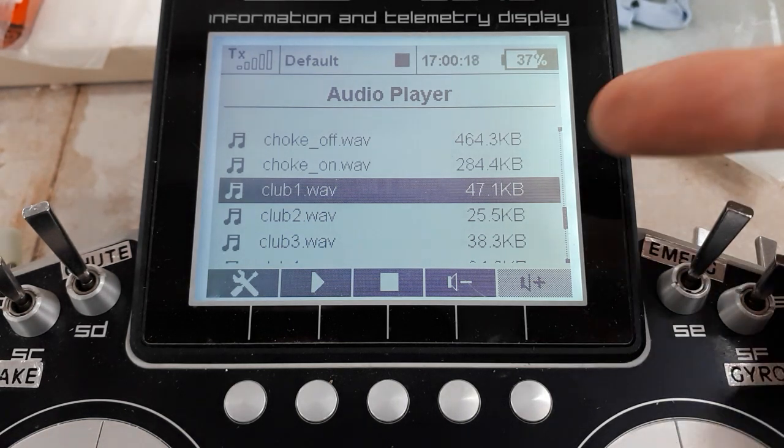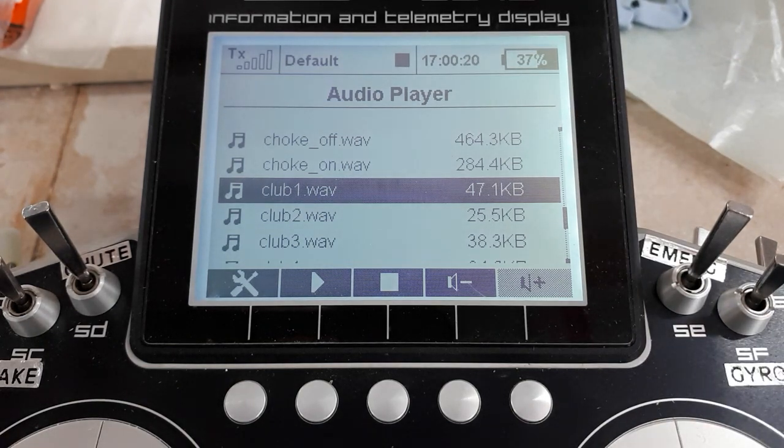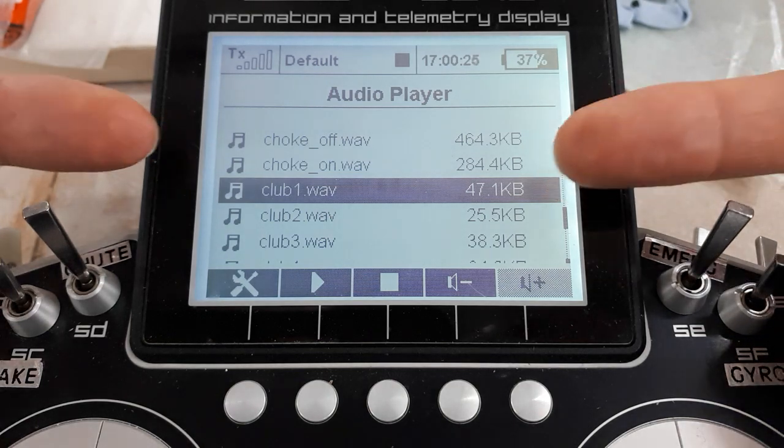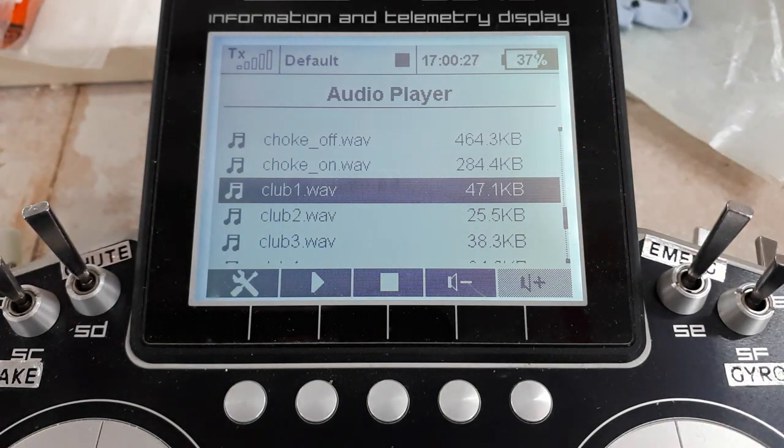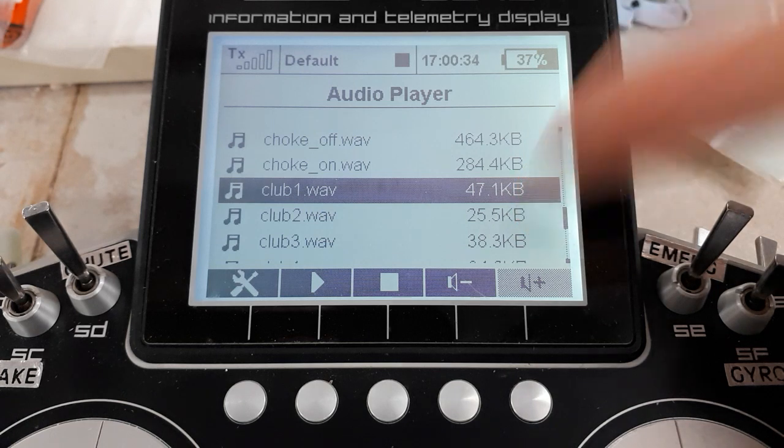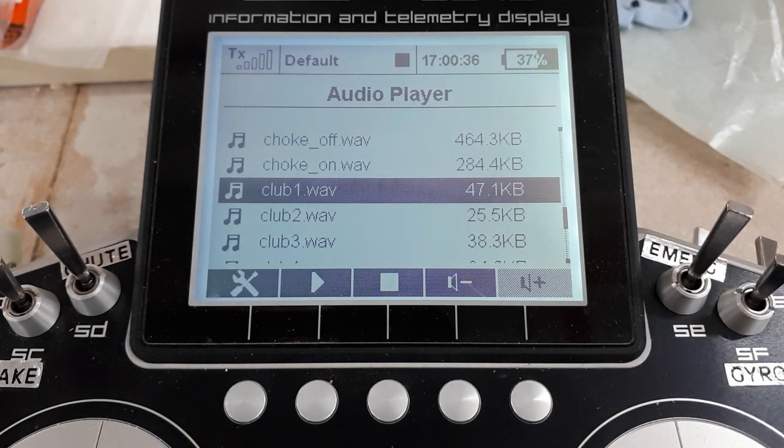There we go. That warning high battery current just happens to be the next WAV file in the list. So the point is, the sequence in which the maneuvers were to be flown is the individual files, named 1, 2, 3. That was the easiest way of making sure they're all in sequence. So that's how you go about it, and then they'll be listed in that sequence. Now, obviously, you don't want to play them all back rattled off like that. You need them to play back as if you've got your caller standing next to you, reading out the next one in the sequence. And Jeti has very kindly provided the facility to do this.